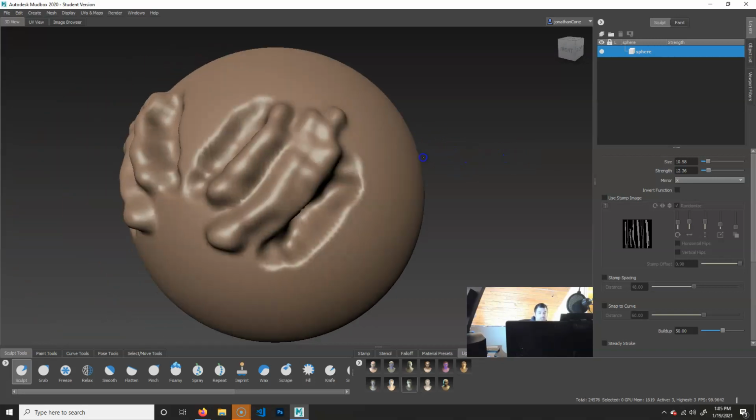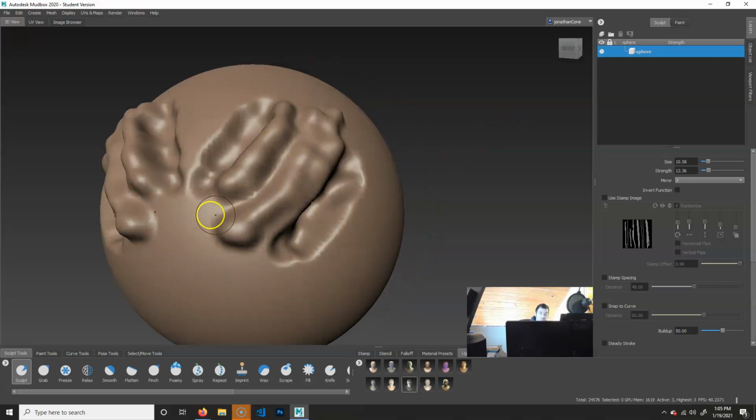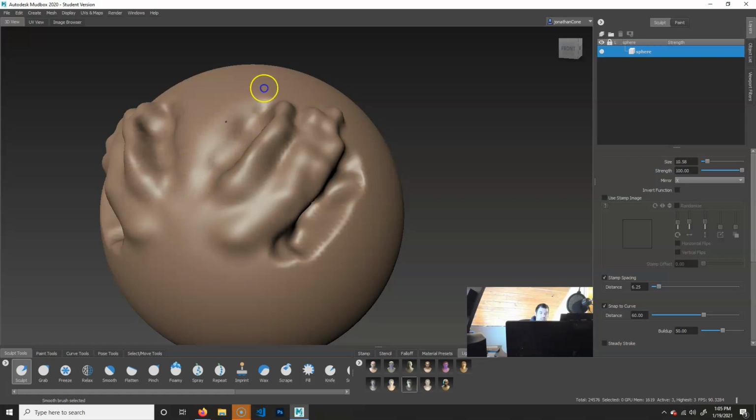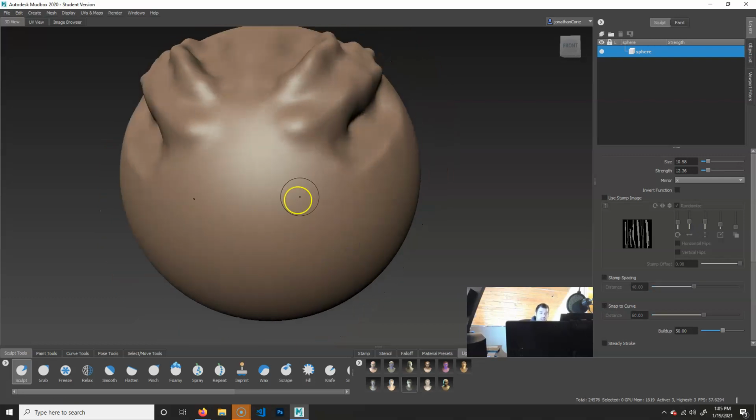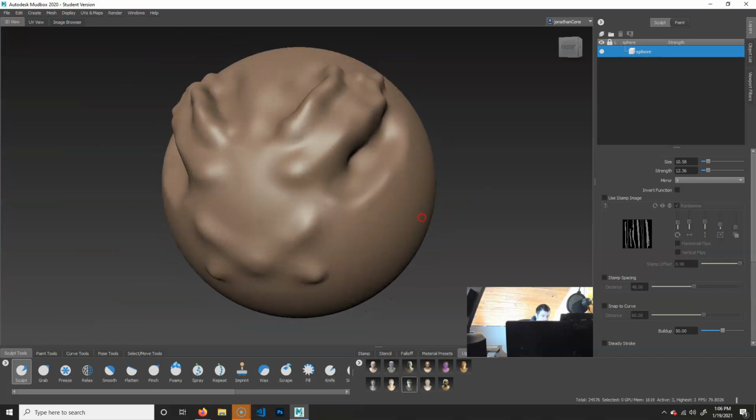Now, if you look, you can see it looks very sausagey and bubbly and not that great. To smooth, there is a smooth right here, but you can also just hold Shift and smooth. I'm holding Shift as I'm drawing, and you see it smooths the results. So what you're going to want to do most of the time is draw a stroke and then smooth it. You're going to notice that a lot of times I'm drawing, and then I'm just smoothing. I'll forget to say, oh yeah, now I'm holding Shift, because I'm just always smoothing out after I draw something. So just get used to Control and Shift. You're going to use them a whole lot, and then Alt to move.